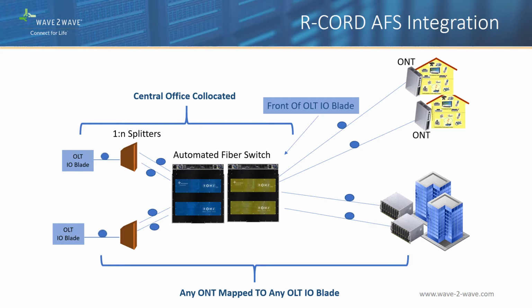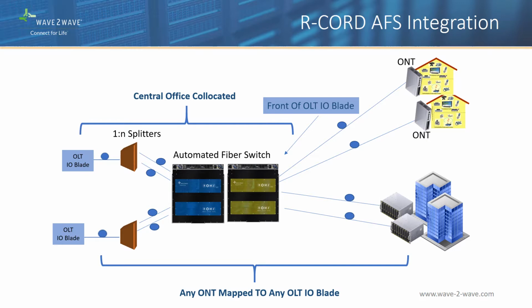Therefore, the carrier can fully populate each OLT I/O blade before investing in an additional I/O blade and fibers. Telcos can also use AFS products to enable zero-touch provisioning, in which they provision new subscribers without sending a technician into the field. Zero-touch provisioning has already been implemented successfully for data centers. Zero-touch provisioning provides substantial cost savings in high-density scenarios such as multi-dwelling units, or MDUs, where entry rights are often difficult to obtain from landlords.